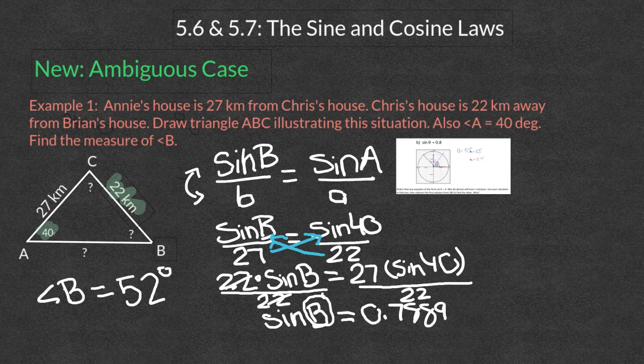So just taking a look at your handout, I'm going to read what it says in italics on the right side. It says, remember what we learned last class. When sine is a positive number, then theta can have two answers, an acute and an obtuse. Your calculator won't tell you both, so you have to figure it out for yourself. This is a point sometimes on a test or a quiz where students will give me the first answer, the one we have here, 52 degrees, no problem. But they will forget that because they originally had a non-contained angle, there's actually another answer. So both things have to come into play. You have to have the non-contained angle and you have to have this positive value here.